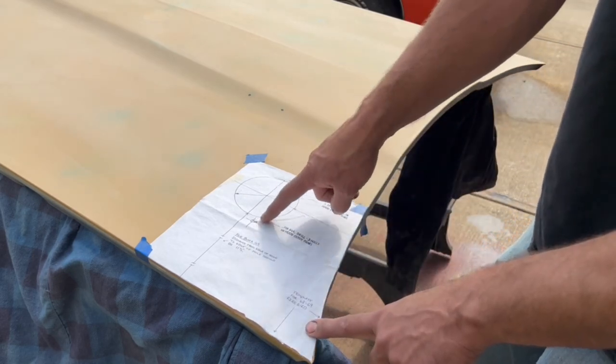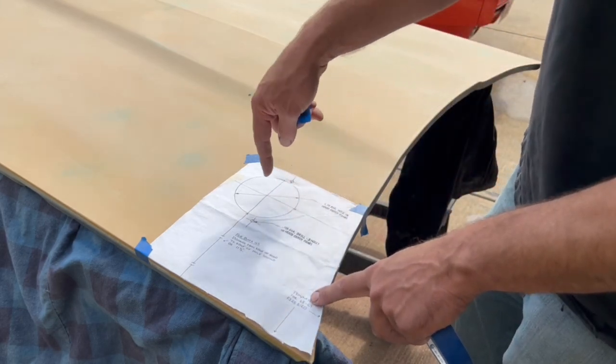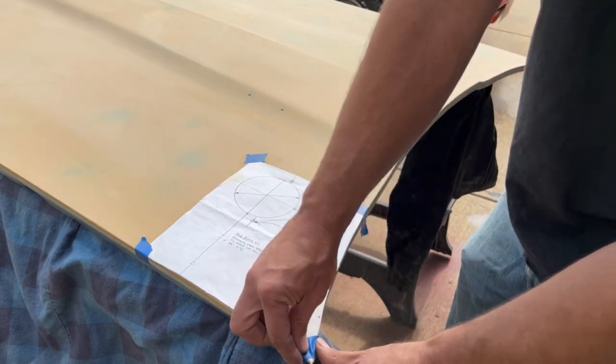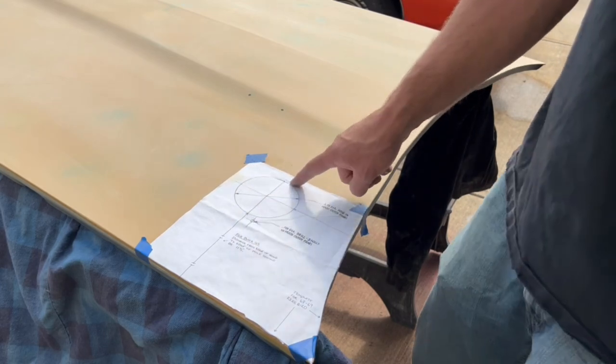Then we have your two smaller holes here for the mounting, but I'm going to use these as the marks here for the center. I'm just going to pop the drill just enough to scuff the paint. Then I'm going to pull this template off and save it for another day, because like I said, this hole is right, but don't always guarantee those are correct.